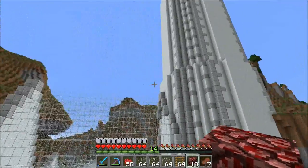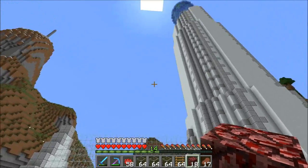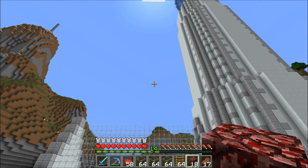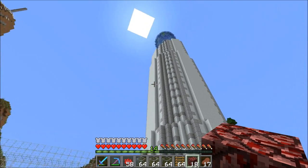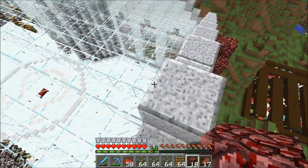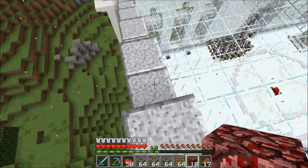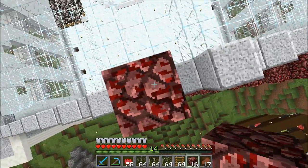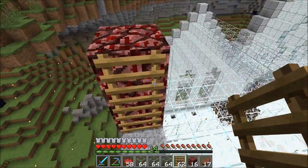Basically what I'm going to do is a ghost dragon kind of deal. It's going to have its face over here and it's going to be a Chinese dragon — a rainbow ghost Chinese dragon. I'm going to do the face today and it's going to come all the way around in different multicolored rainbow styles and sort of disappear into a cloud. First I have to get up relatively high for this, but fortunately I have got some ladders.